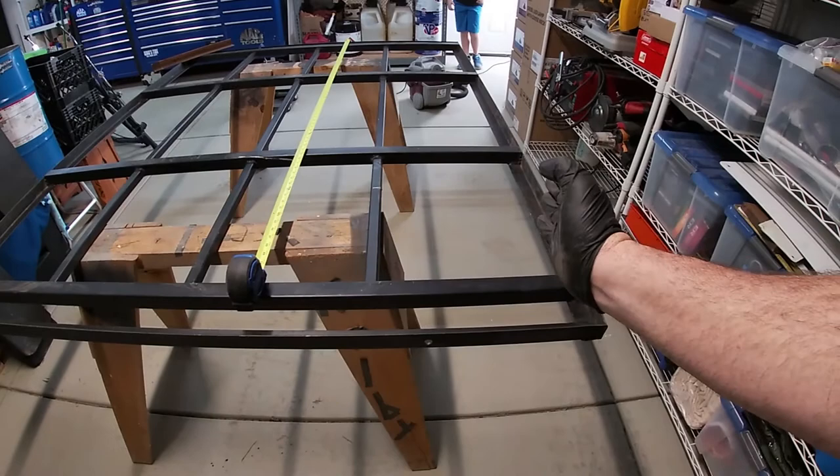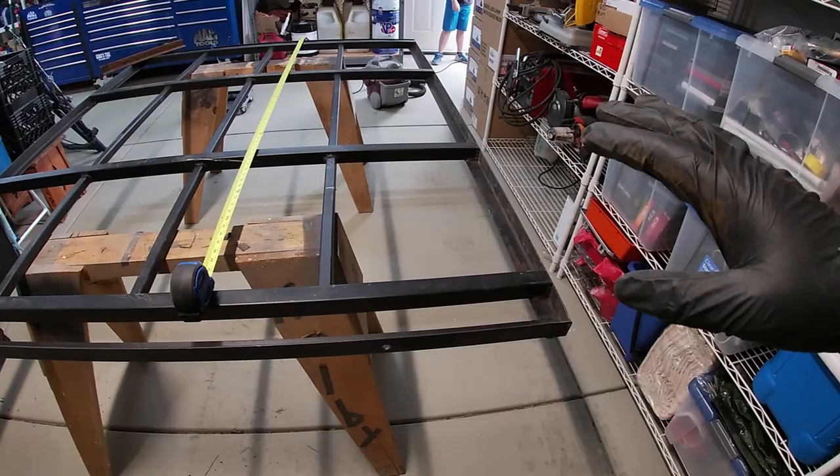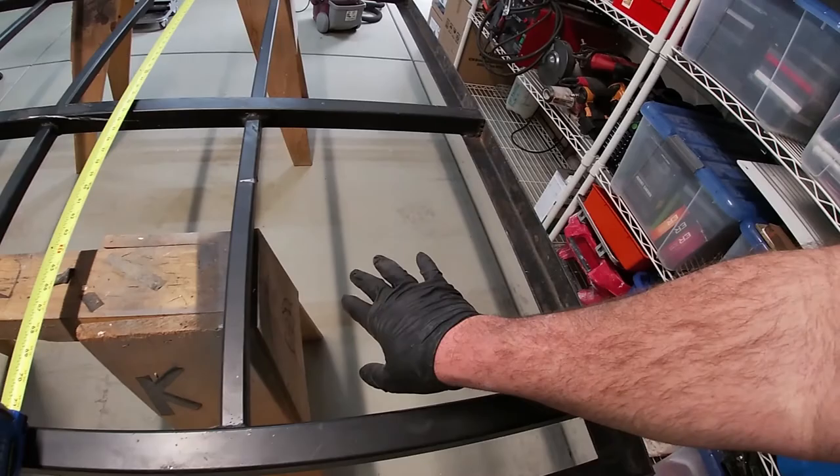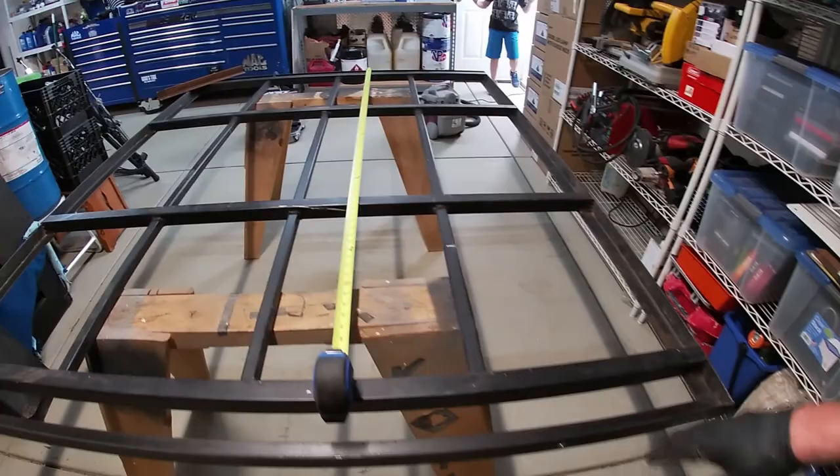But the cool thing about that is I need to leave this open, because if you looked in the last few times we dragged the road, the sand is going up into whatever's here and not escaping. So that'll let the sand escape this way. So this will get full of sand, which doesn't really matter. And then somehow we'll fix the tractor tire to it.